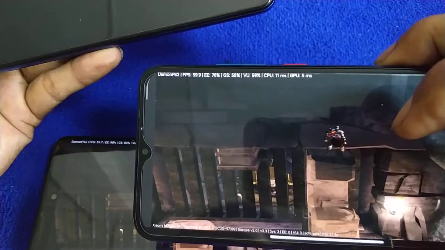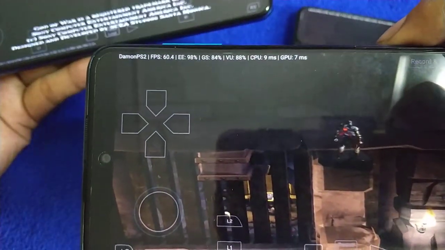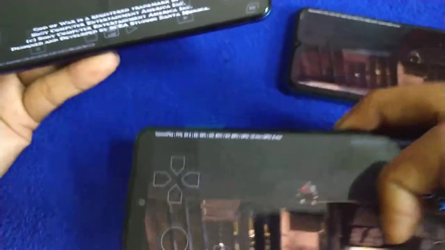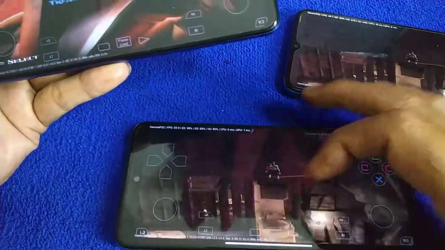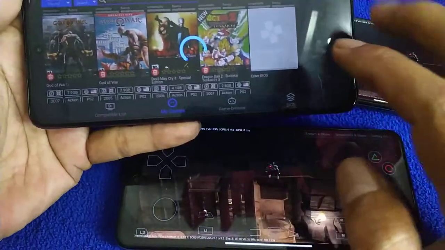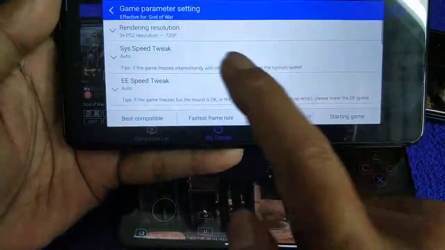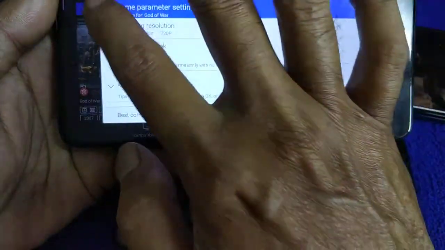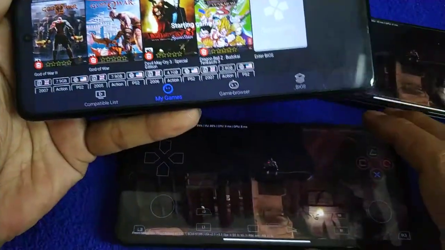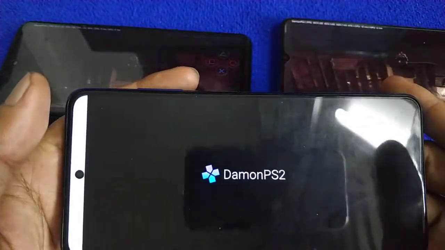F3X 60. F3X 60. Whoa. What happened? That's God of War 2. F3X. Check again. I'm sorry.